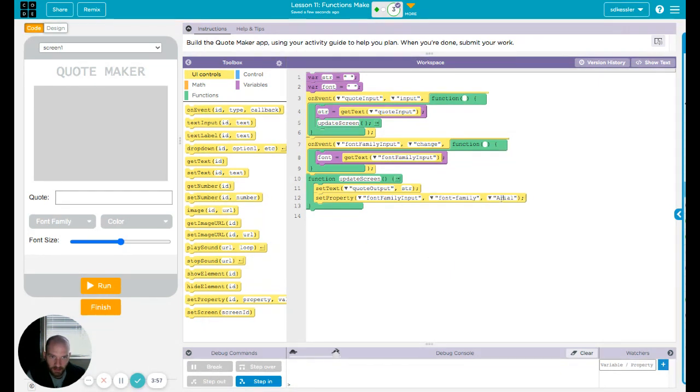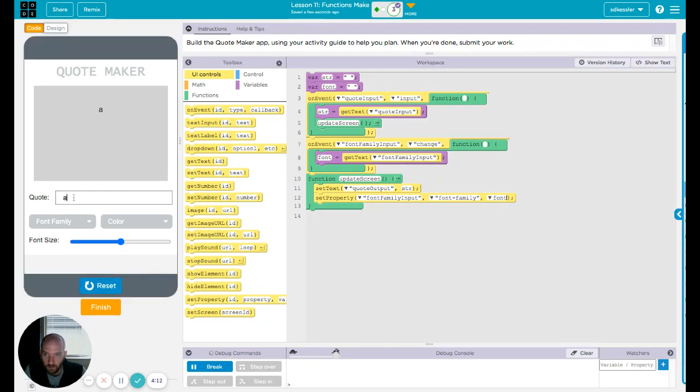And we're going to set that as the variable. If we just set that as Arial, then our font will never change from Arial. But if we set that as the variable font, then that should be able to change. Let's run this and see that it works. Okay, so our quote is still updating our text. And let's see if this is changing our fonts.